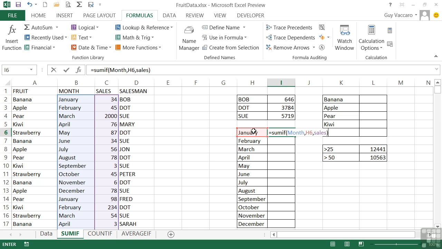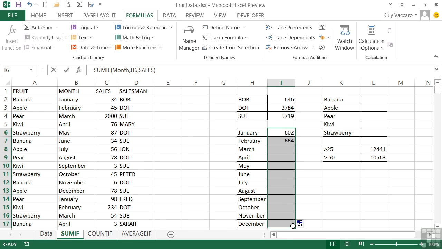And we can see the formula has highlighted the two ranges, the month range for the criteria and the sales range for adding up. Return, and January is 602. Just like the Bob, Dot and Sue scenario, because I've linked to that cell there, I can copy this formula down to December, and it quite happily then goes and selects and adds up the correct data for each month. So as long as you get the first one right, the drag down there is perfect.